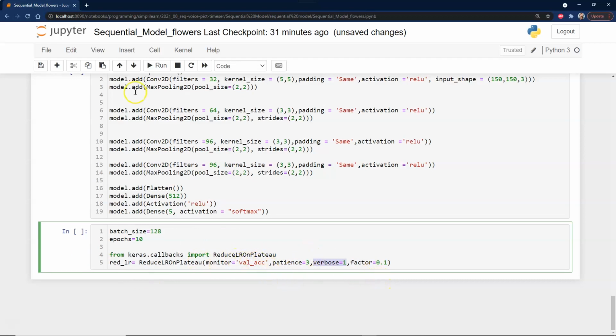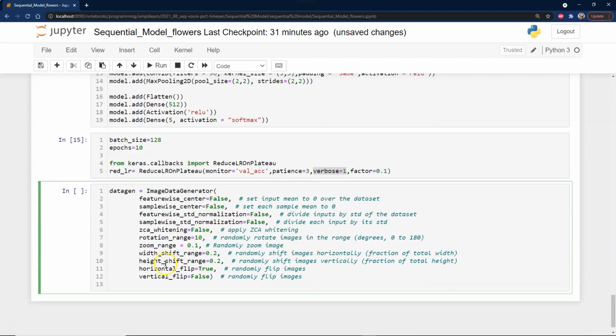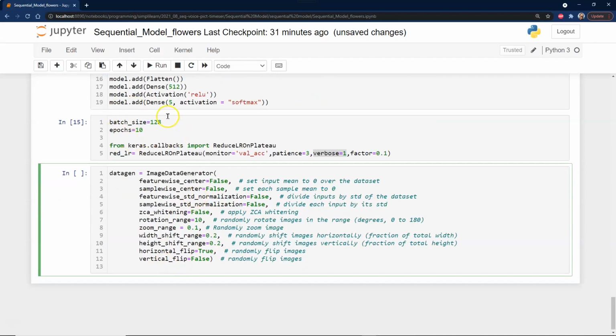Value, monitor what we're monitoring. We'll see that as we actually train the model. This is what's going to come out of there. If you set the verbose equal to 0, you don't have to watch it train the model, although it is kind of nice to actually know what's going on sometimes. And since we're still working on bringing the data in, here's our batch size, here's our epochs, we need to go ahead and create a data generator.